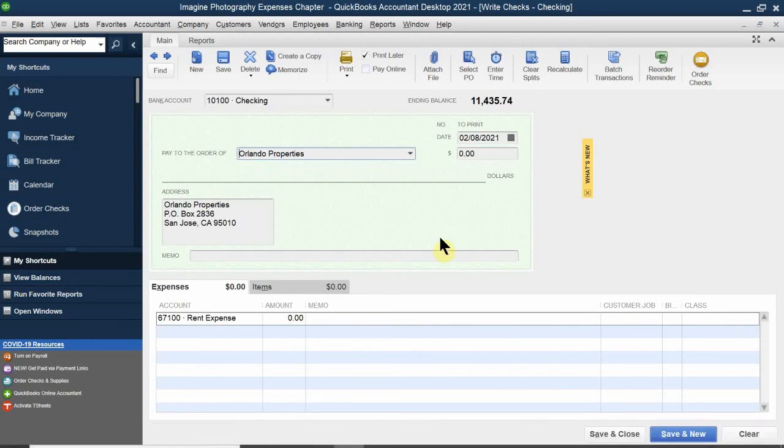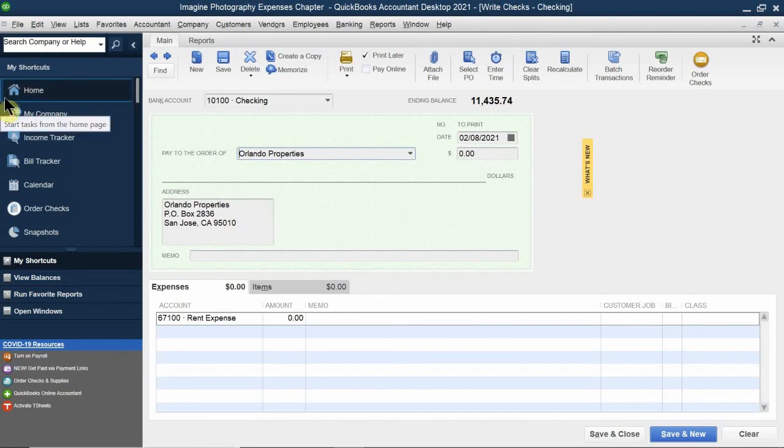But I do recommend you to select it, just because what if I had Orlando Properties and then Orlando Landscaping, Orlando this, and if I have multiple vendor names, but they do different jobs or something like that, then you don't want to accidentally select the wrong one. So in this case, I recommend that you use your mouse and select it, but you can use the tab key if it is correct and there's only one person.